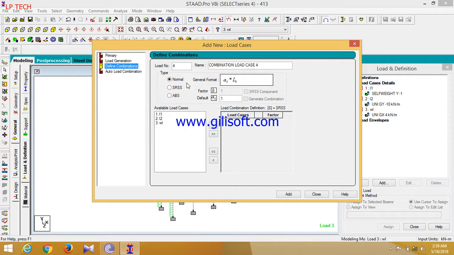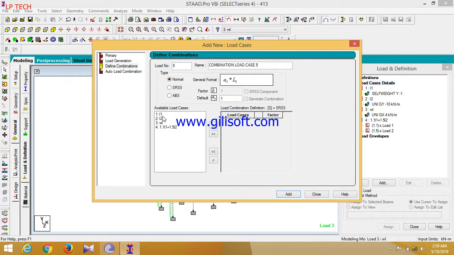Now go to load case details and add, and here define the combination. So first of all define it. So here I have to give this like this. I am defining the factors as 1.1 and 1.5, and load combination I am giving it 1.1 L1 plus 1.5 L2. Okay, this has been defined, so just click on add.